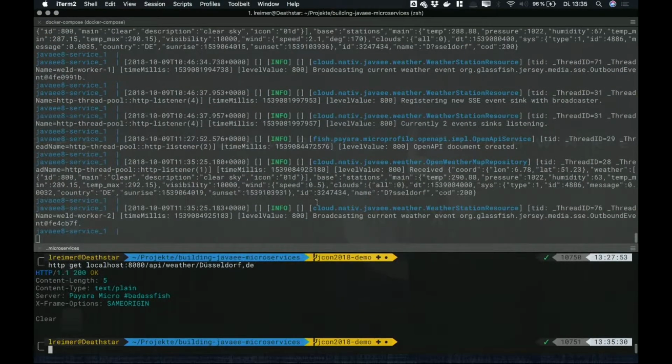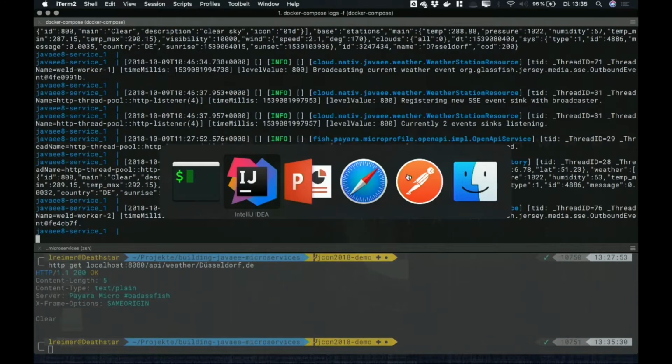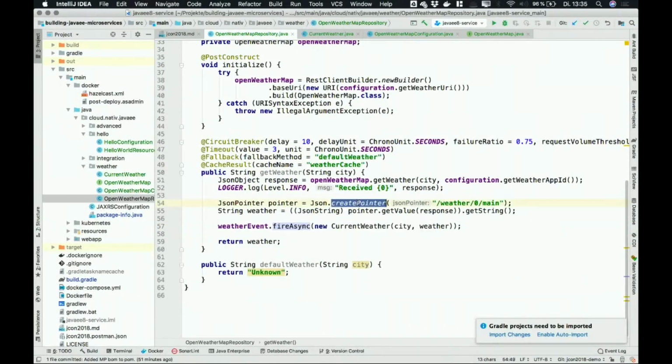What you see up here is, in here we have this line, can you see that? That's kind of blurry, but this is the JSON response we received from this REST call. And maybe what you haven't seen is that I use a JSON pointer to only extract a certain part of the JSON message which I received. And this is also good practice. Maybe you've heard of the tolerant reader pattern, right? So be liberal in what you accept.